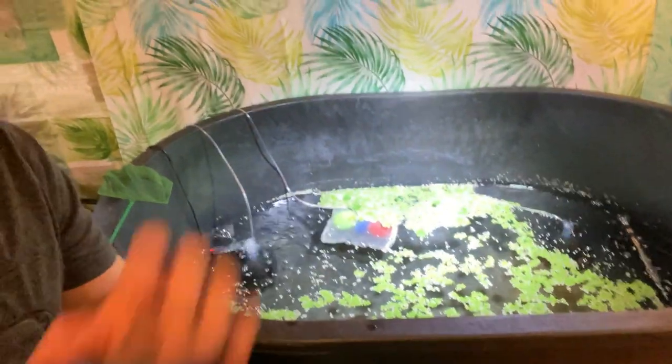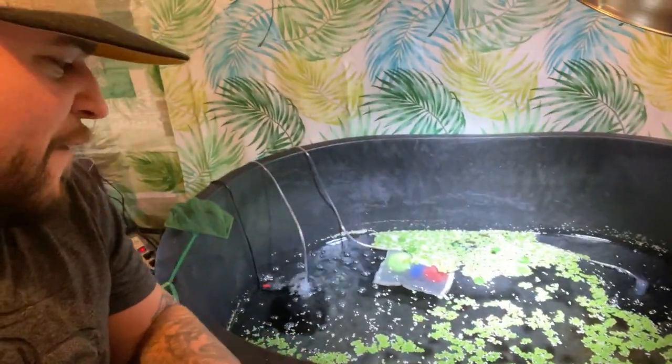We actually thought we lost all of them, so I kept the tank up and running and was still putting food in there just in case, but I was pretty sure they were gone. Well, crazy, about 2 weeks later, all of a sudden these two babies came out of nowhere, and they were tiny, and they must have been hiding. It was unbelievable, it was really cool. So we kept them alive and we've been taking care of them. I cleaned out the whole tank, looks gorgeous in there.